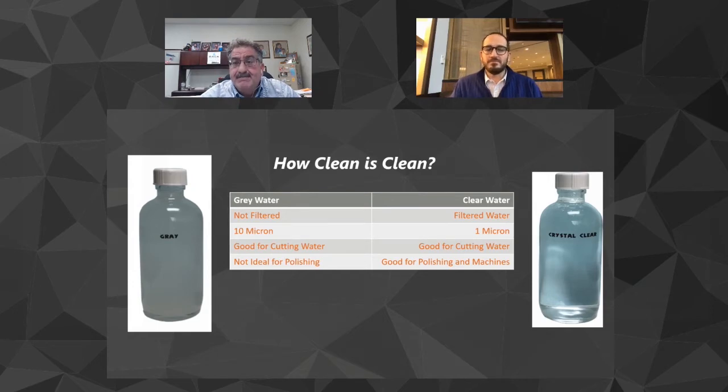Yeah, we'll get into it later, but one of the things I absolutely love about the BACA Pure is that you can continue to keep that system running, and it will continue to keep filtering. Even your pit will continue to keep getting filtered as you go. So it's huge. And then you talk about clear water. Clear water is really like 1 micron. It's great for polishing. It's really good for the machines.